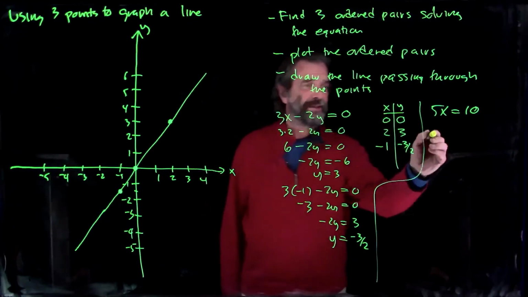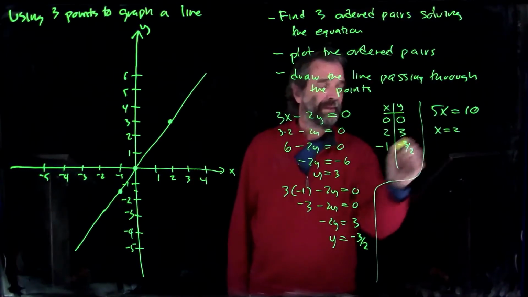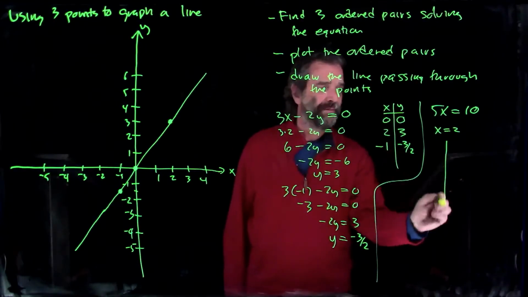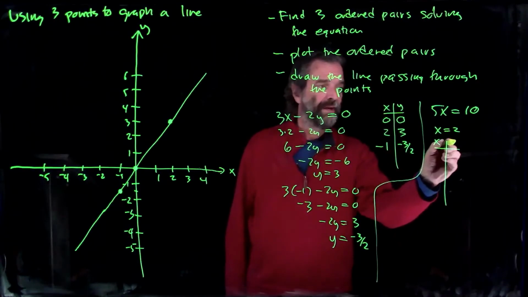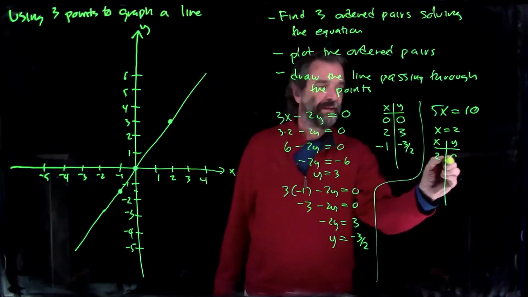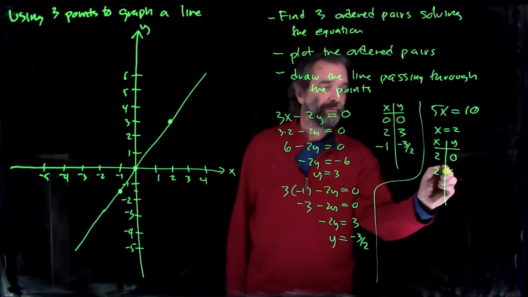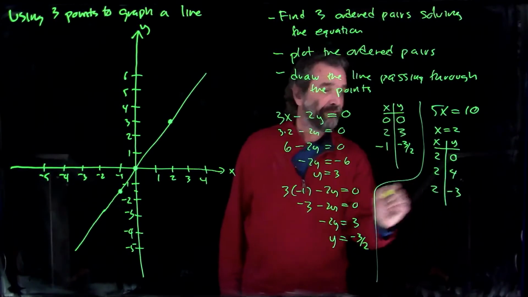We're allowed the coefficients of x or y, one of them, to be 0, so it's 5x plus 0y is 10. What that means is, since it doesn't specify anything for y, y can be any number. If we solve this, we get x equal to 2. But y can be anything. So we make a table of values. X, y. X is 2, y is anything.